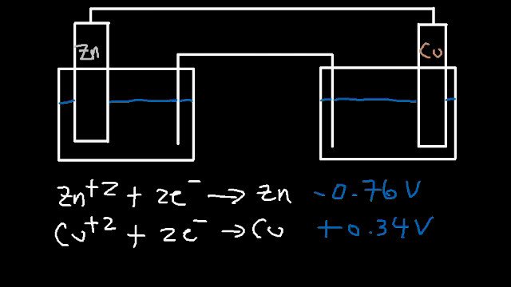A good way to illustrate this is to think of a battery. When the battery is powering your cell phone, it is using its own energy to do so, and so it's driving a spontaneous reaction. In that case, when a battery is powering your cell phone or laptop, it's acting as a voltaic cell or a galvanic cell. But when you plug your battery into the outlet to charge it, energy flows from the outlet to the battery, and so it's behaving as an electrolytic cell because it's receiving energy from an outside source.